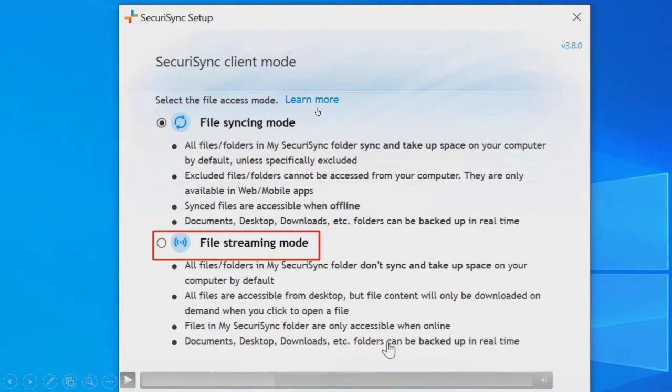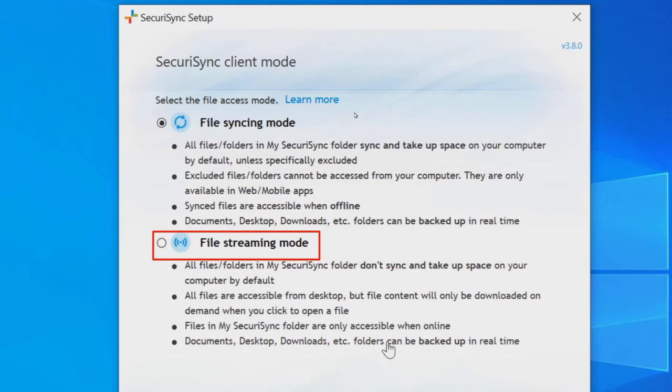File syncing mode allows you to do this with any content that you have on your local machine. Like we've traditionally done for years, you're creating Microsoft documents, images, videos, PDFs. There are really over 600 file types that it'll use. When those are created on that local machine, they're going to be syncing into SecureSync.